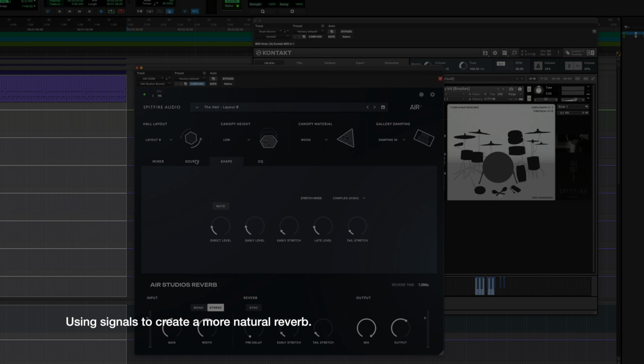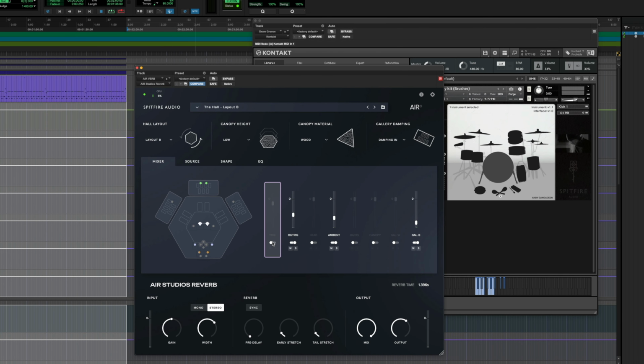One thing that we can also do here is if we go to the mixer page, we can actually take out the tree, which is a very direct signal, and we can bring in something more like the canopies, and we can increase the microphones at the back of the room in the galleries, which are more of a reverb signal, whereas the tree is more of a perspective signal.